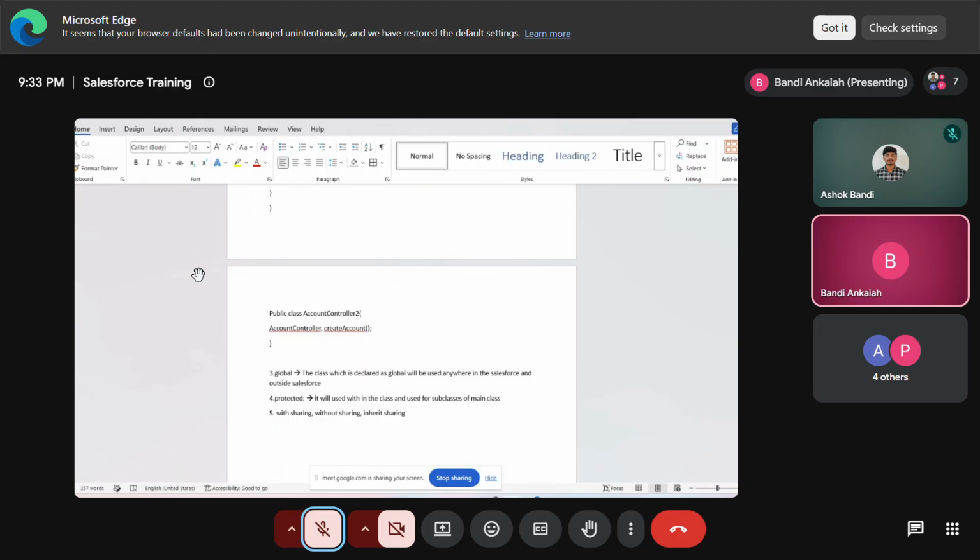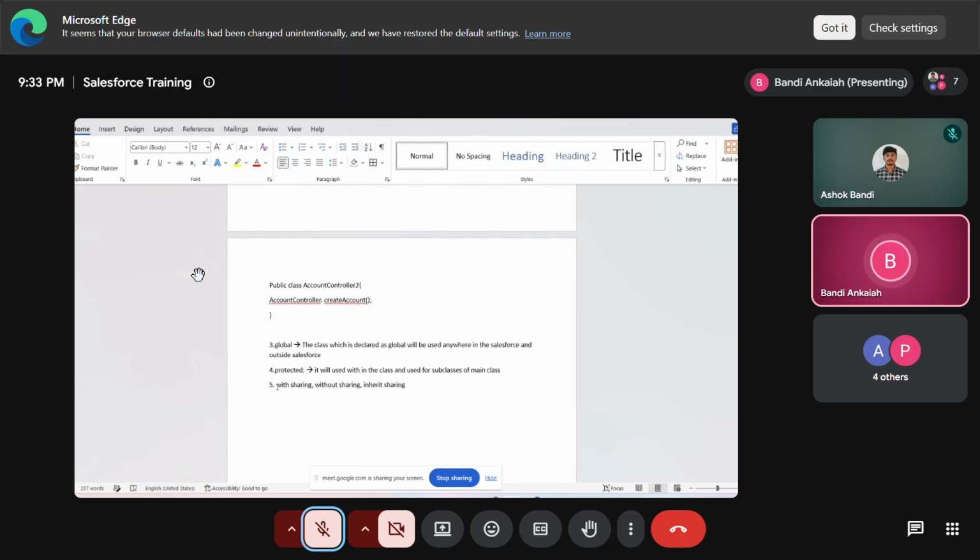And then the fifth one, we'll discuss later. Nowadays it is mandatory while writing any Apex class to specify whether you are doing it with sharing or without sharing. So what is with sharing?